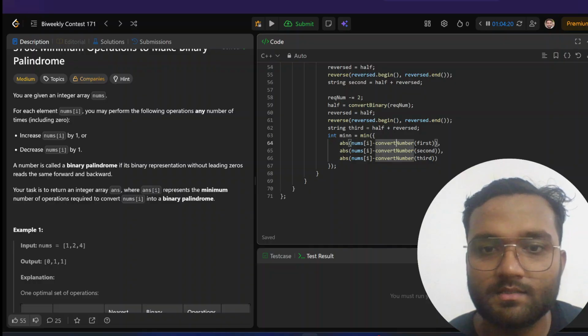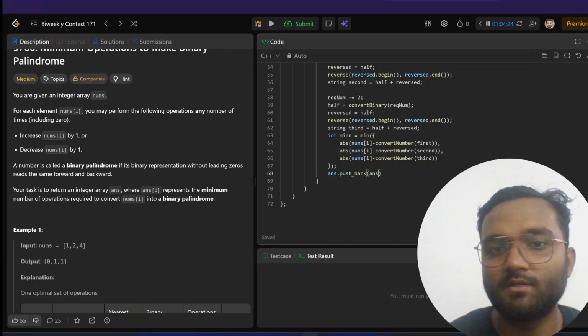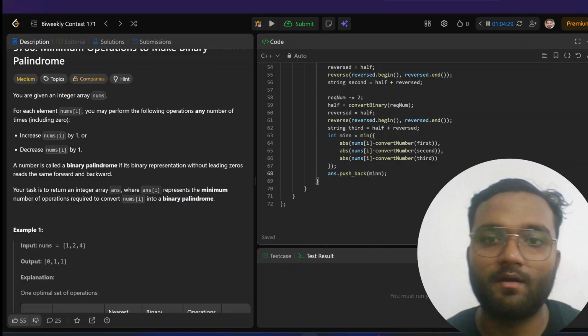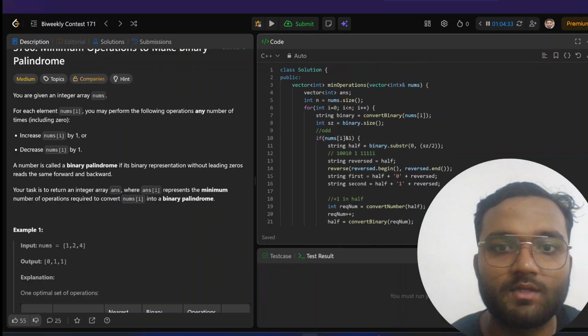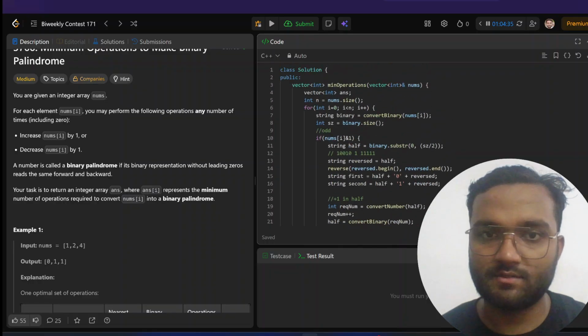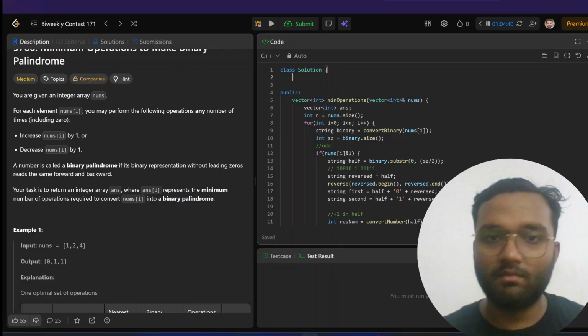Okay, at the last we have to take this minimum into our answer array. Now there are two more things that still remain, that is we have to make the functions convert binary and convert number.